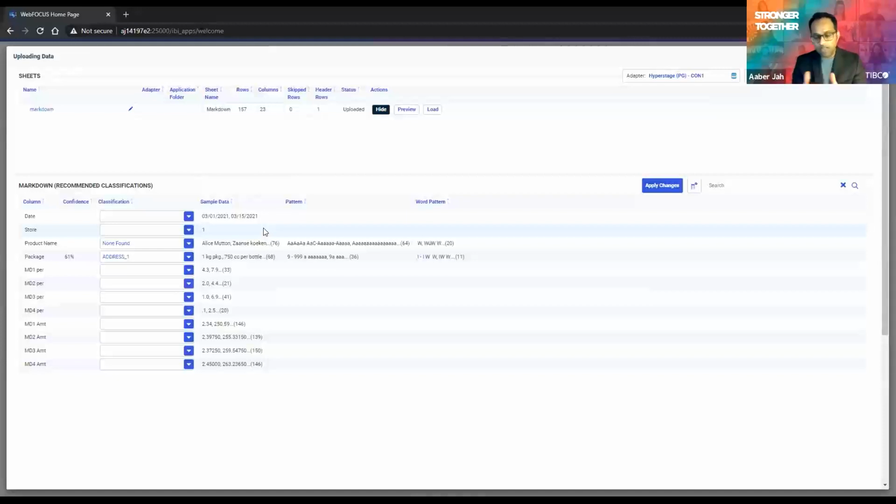It's going to look at all the character-based fields and automatically classify them. Now the classification component is not one size fits all. It's a machine learning model that's running in the back end, and it's very specific for every customer. So for every customer, there's going to be a different classification mechanism.